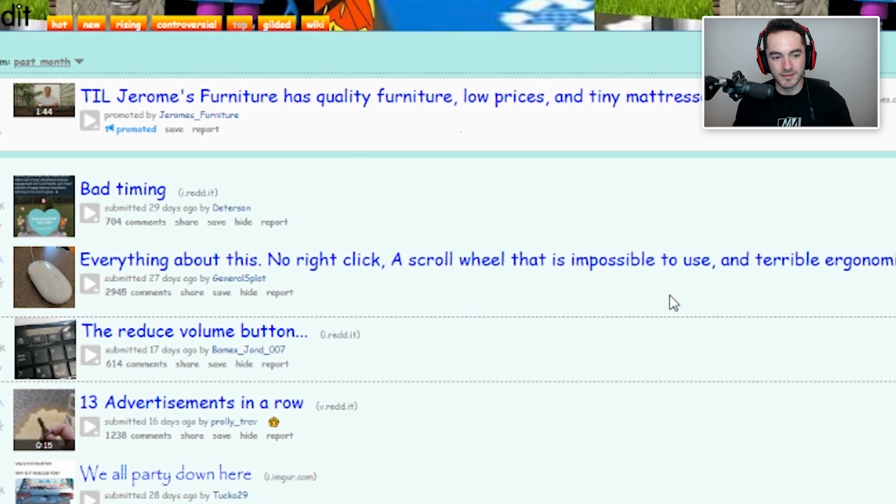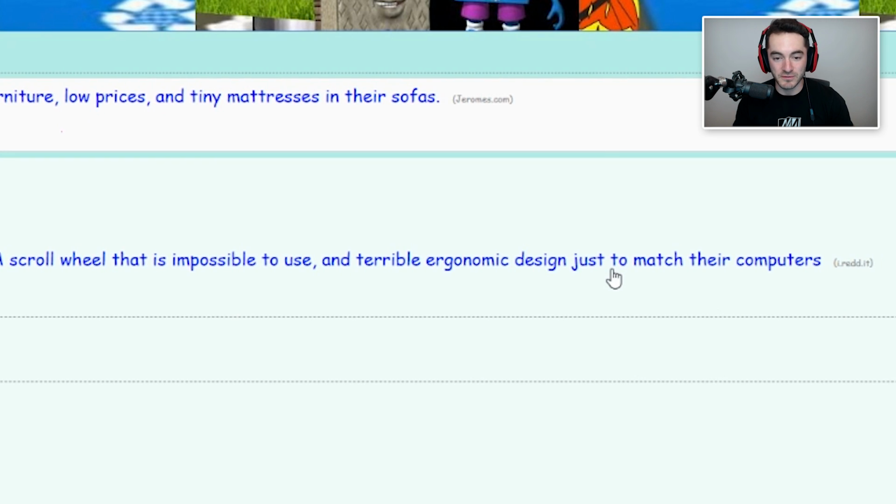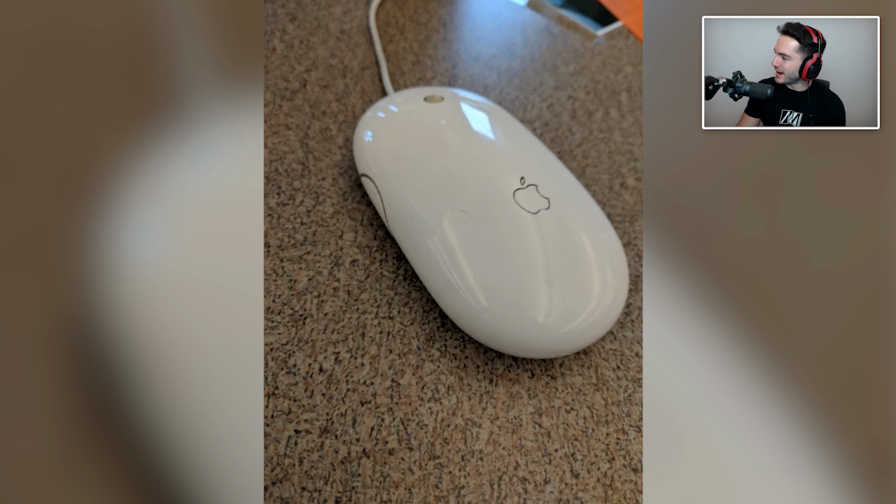Everything about this, no right click, a scroll wheel that's impossible to use, and terrible ergonomic design just to match the computers. You know what? I'm going to say one thing about this though. I do think that the one where you have to plug it in on the bottom in order to charge it could have been thought out better.